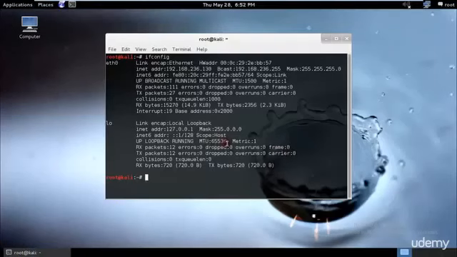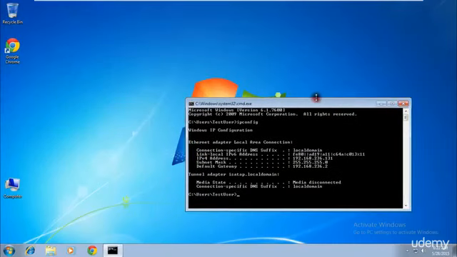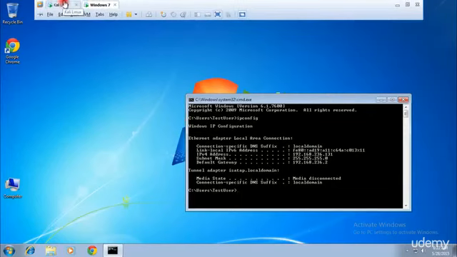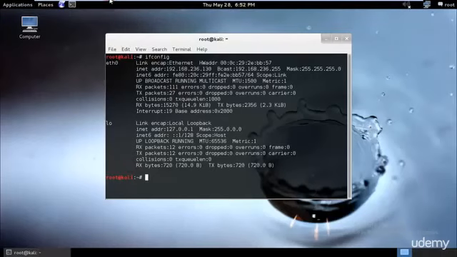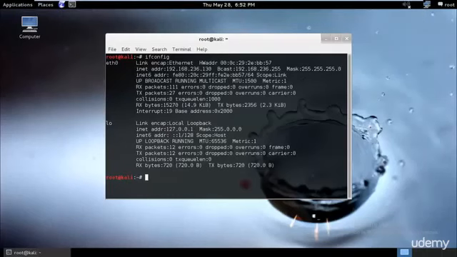Once you have hacked into the system, you already know this is the victim's IP address. But now you want to capture data from their system and gather much more information. I'm assuming for this tutorial that we have access to this machine, and since we are on a LAN, we already know where we are, because I can straight away use Nmap with the SS scan on 192.168.236.2 to 154, and let's check.